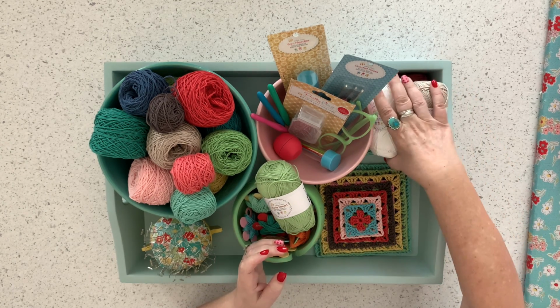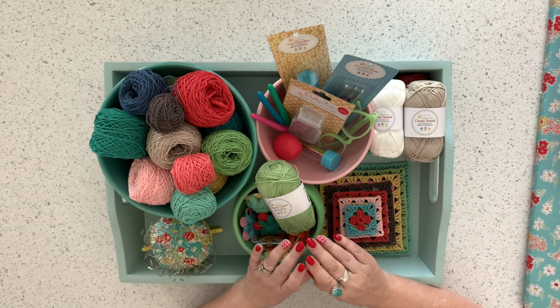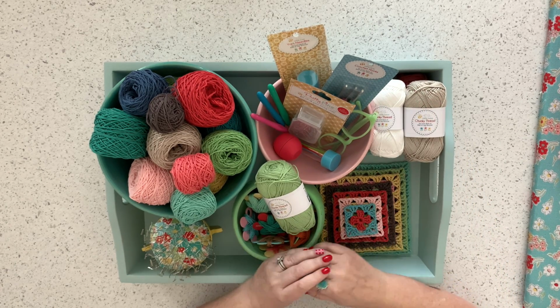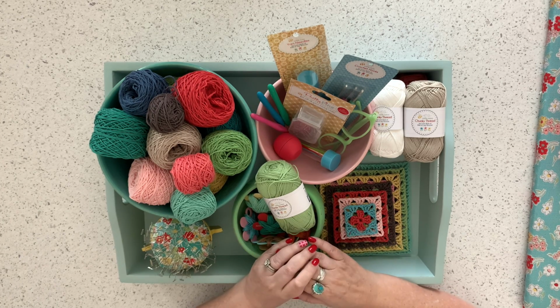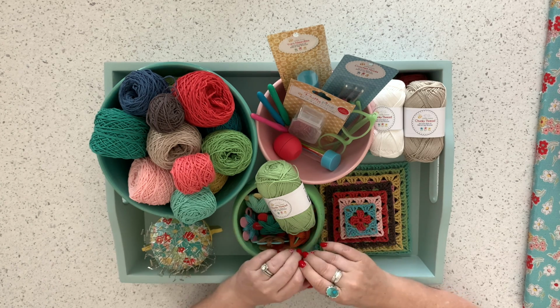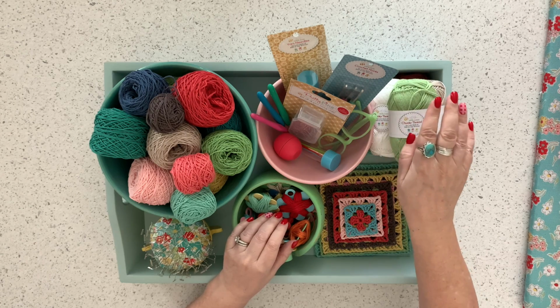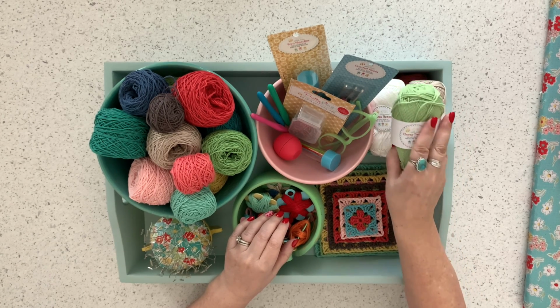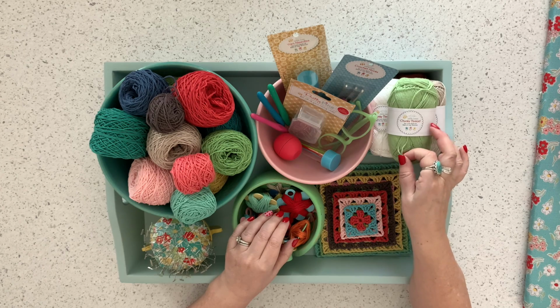I love it. I wanted to do 100% cotton yarn because I wanted to do a lot of things for my kitchen, like pot holders and things like that. And if you use anything with nylon or acrylic, then that will melt. And I just really love natural fibers, and I like to use those as much as I possibly can. And so that's why I came out with the 100% cotton in a thinner weight.